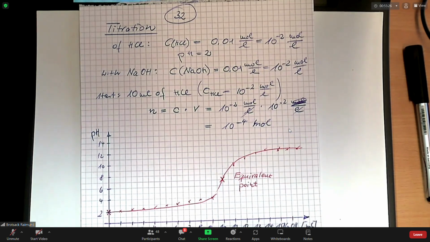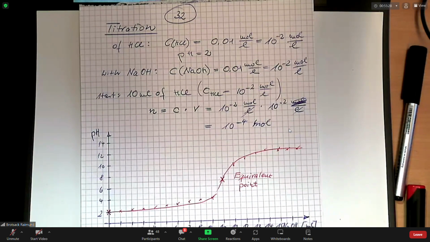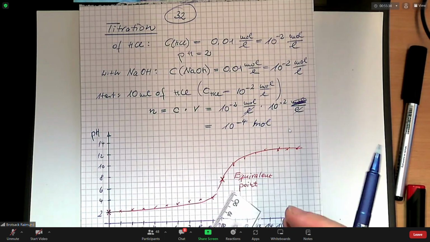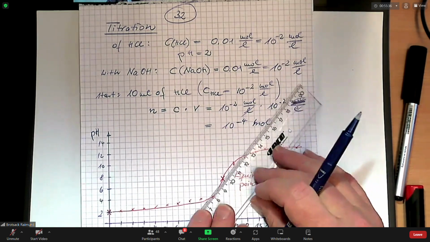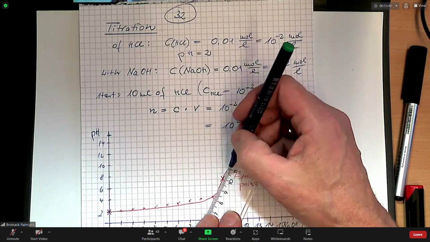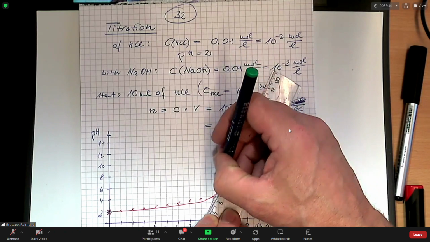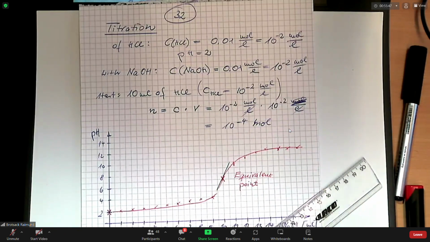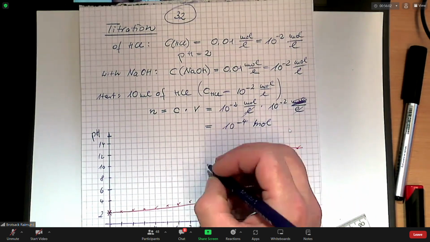And in this case, when we do it mathematically, the change of the pH at that point is the highest ever. That means the gradient is very high at that point. We can create this, how do we call it, tangent, yeah? And this is the highest change at that point, the biggest change in pH level.